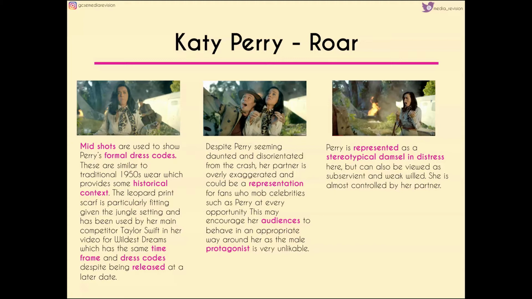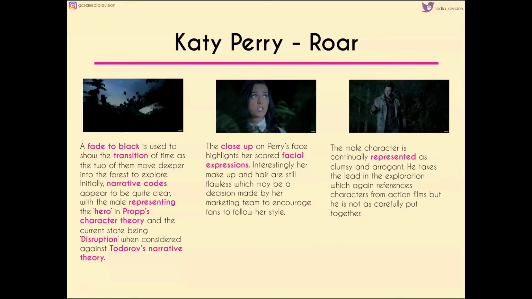Now we see Katy Perry seeming very daunted and disorientated from the crash, which is what we would expect, but her partner is really over-exaggerated. Now this could be a representation for the fans who mob celebrities every day, such as Katy Perry, and it might encourage her audiences to behave in a more appropriate way around her, because the male character seems very unlikable here. Now Katy Perry is represented as a very stereotypical damsel in distress, but she can also be viewed as very subservient and weak-willed, particularly when he dumps all of his bags on her, and so we could almost interpret it as her being controlled by her partner.